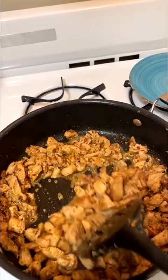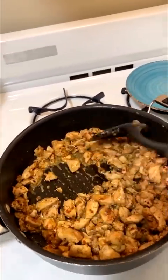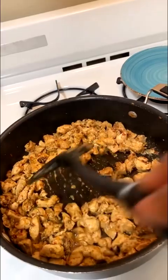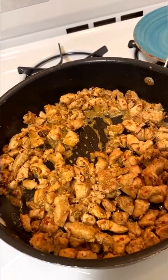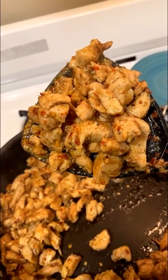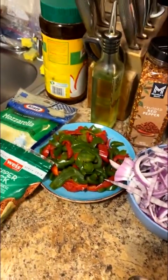So now I added a little bit more water. You can see that. I'm gonna let this cook more with that little water, which is gonna be really fast, and caramelize a little bit more. And then I'm done with the chicken prep. I don't know if you can see clearly. And then the next one will be me doing the veggies.